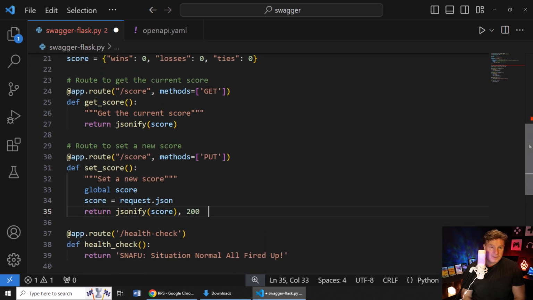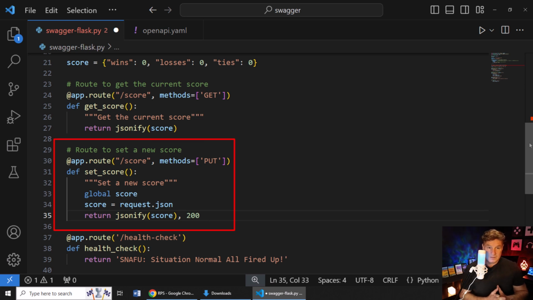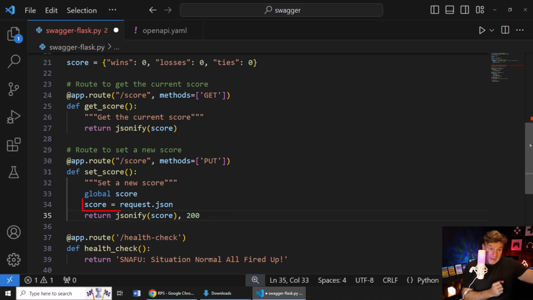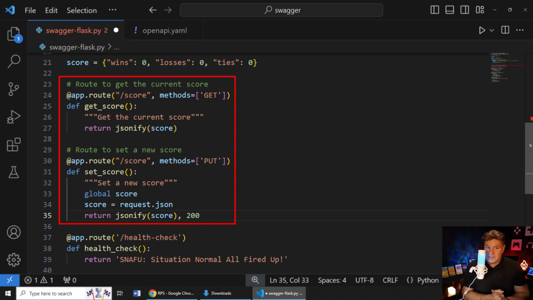And so here's a couple of new routes that our application is going to have. /score for a get invocation, /score for a put invocation, and specifically the get just returns the score. In contrast, the put operation pulls the score in. It gets JSON from the client. It pulls the JSON out of the request, and then it sets the score in this application. Those are two fairly interesting methods that are a lot more complicated than the simple get invocation on health check.